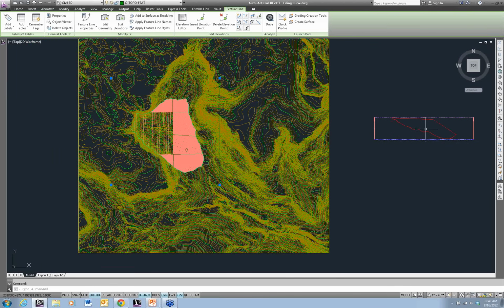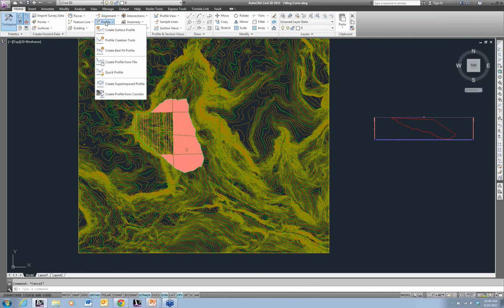So what kind of elevations are we talking here? Let me just go ahead and look over here. So we're talking about elevation 95, 65. So that's the elevation I'm going to set to this feature line. So I'm simply going to raise it up to an elevation of 95, 65. And then I'm going to sample that on my alignment just so we can see it over there in the profile view.